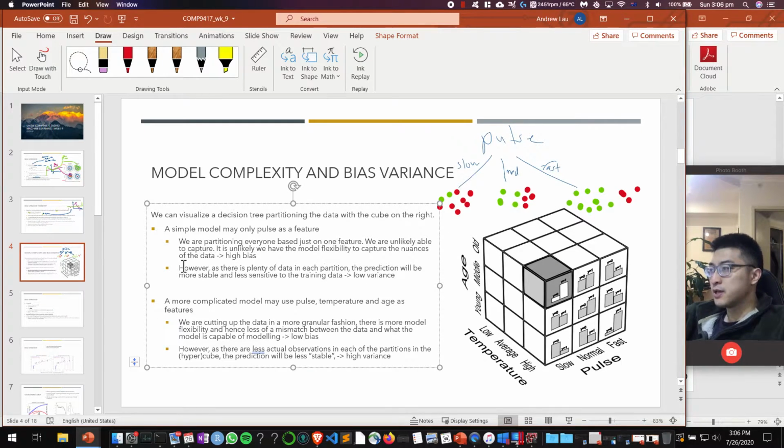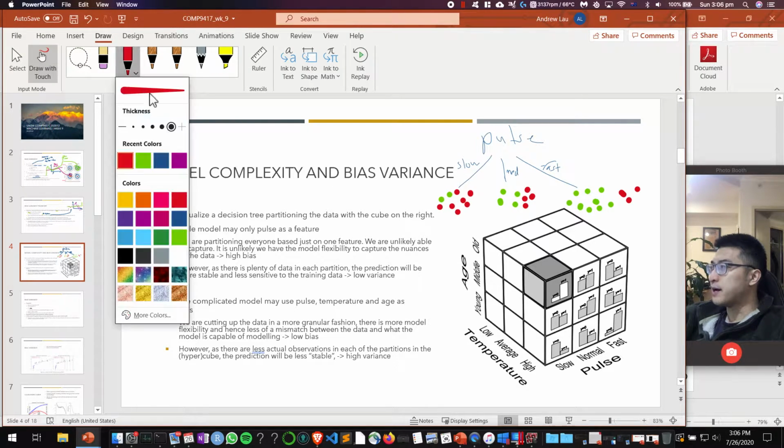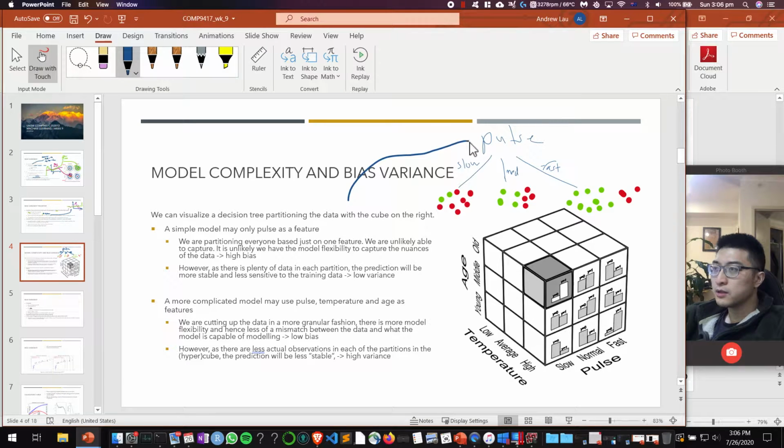This would be a simple model, and what I want you to understand is that it will have higher bias, because we're trying to capture all this complicated thing using just the one feature. The individual observations, each of these dots, might be very different, right? So this kind of model will have a higher bias. But you know what? It's going to have low variance. Why? Because there are many data points in each of these buckets, so it's relatively more stable, right?